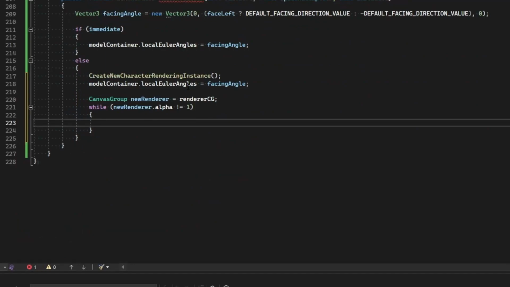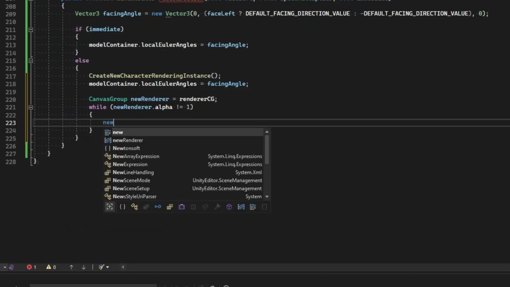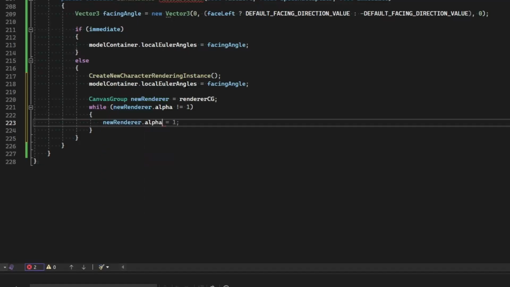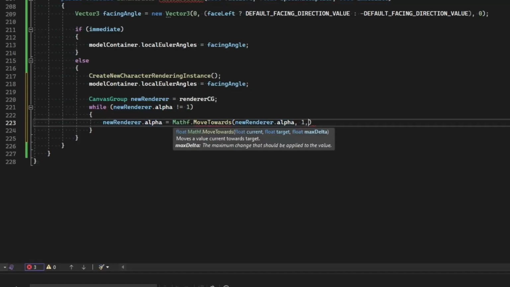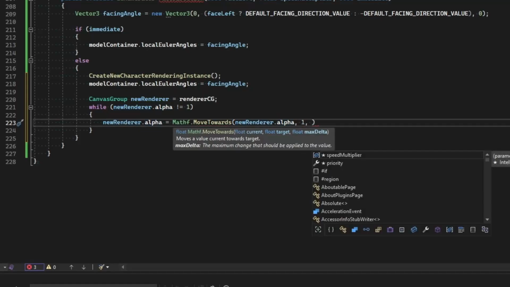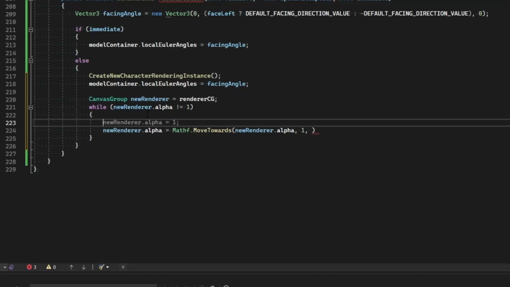While it's not equal to 1, we're going to say newRenderer.alpha equals Mathf.MoveTowards, and we're going to move from the newRenderer.alpha towards the target, which is 1, by some sort of speed, which we'll define up here for neatness.